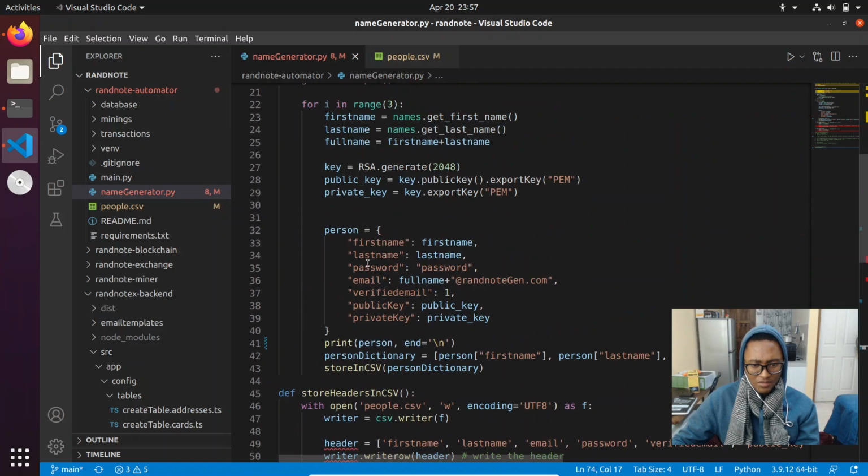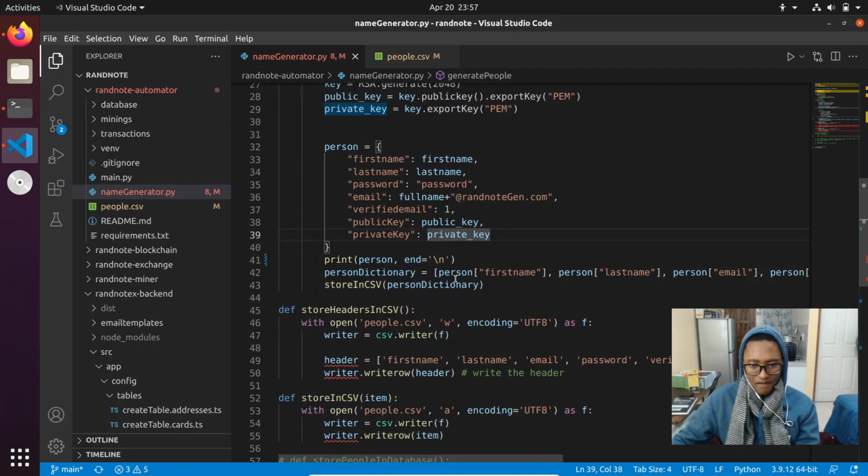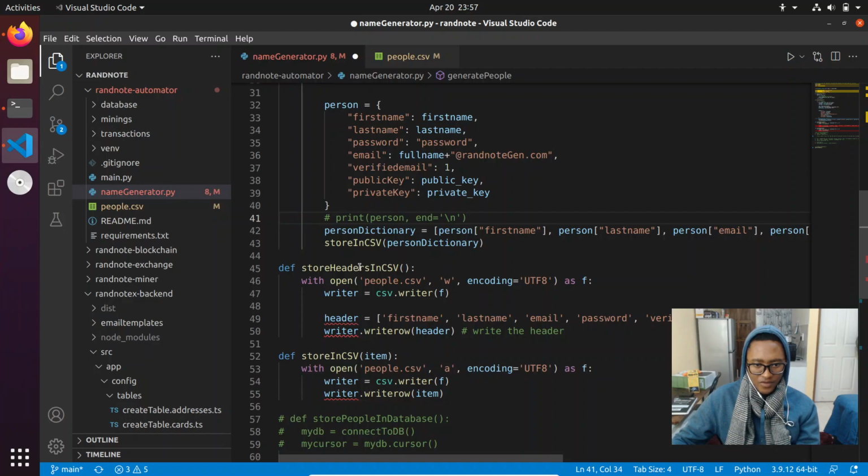It generates three people. If I were to comment these two out, I would get the actual thing. So okay, that's great. Store headers in CSV, store in CSV, store in CSV. This I only call when I need to add the headers.